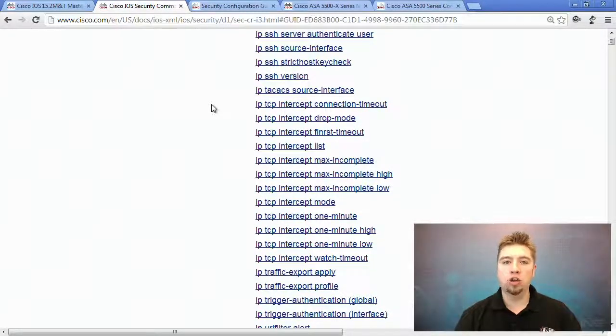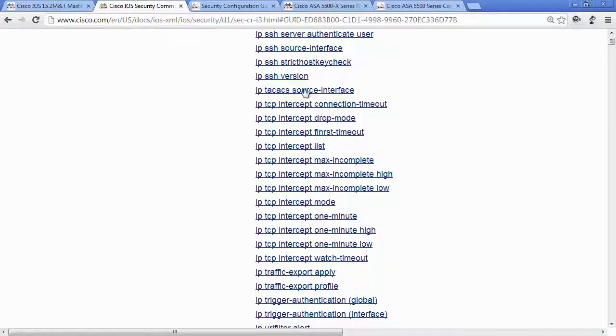You just need to know that the router or the ASA or whatever particular device has that feature available to you. So within the scope of the lab exam, if they ask you a question about preventing SYN attacks on the router and the router is not running CBAC or a zone firewall, and maybe they're also asking you to do some customization, as long as you know that the TCP intercept feature exists and where to find it here in the documentation.